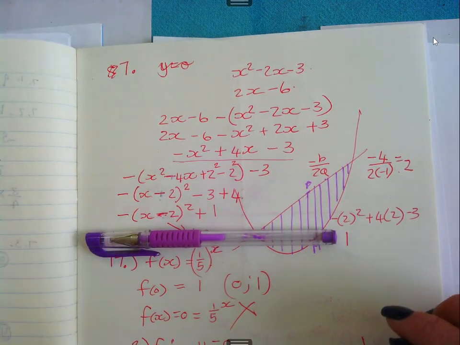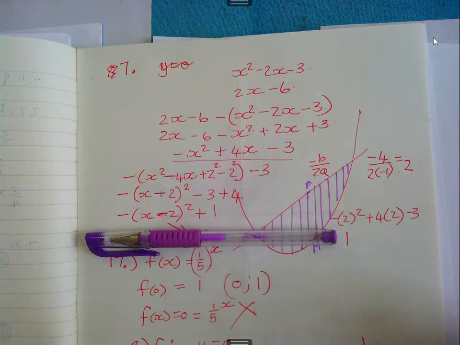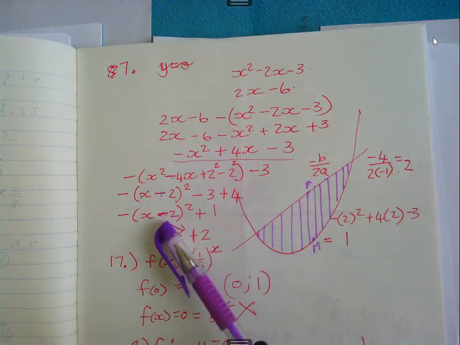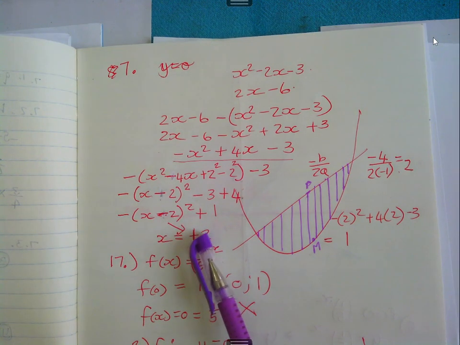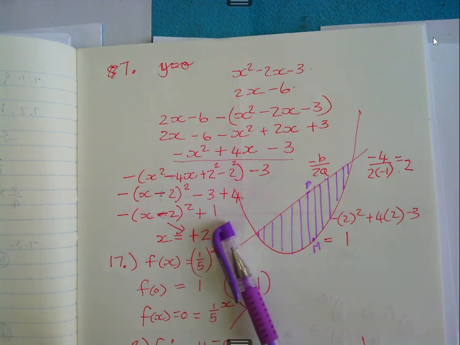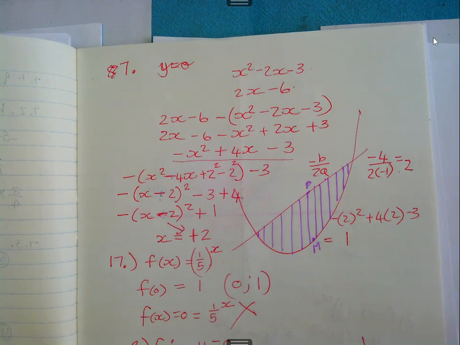Now they can even take this question further and they can ask you, where is PM a maximum of 1? Where is that spot that PM is the maximum value? And it's very easy. It's the p-value. So at x equal to 2, PM will be the maximum length of 1. It makes sense that it's not another x, eh? But that wasn't the question. I'm just saying they can ask you that as well.